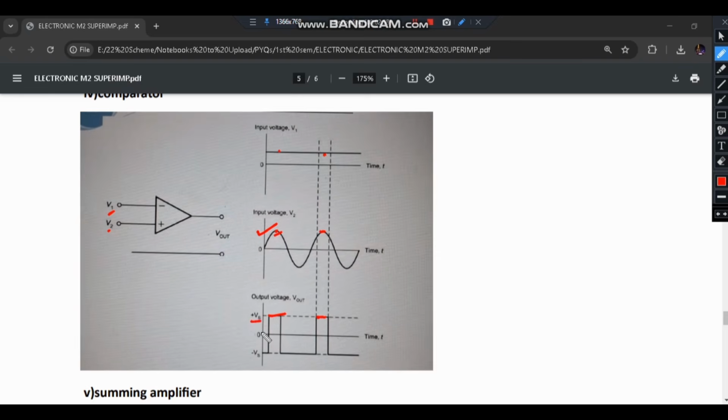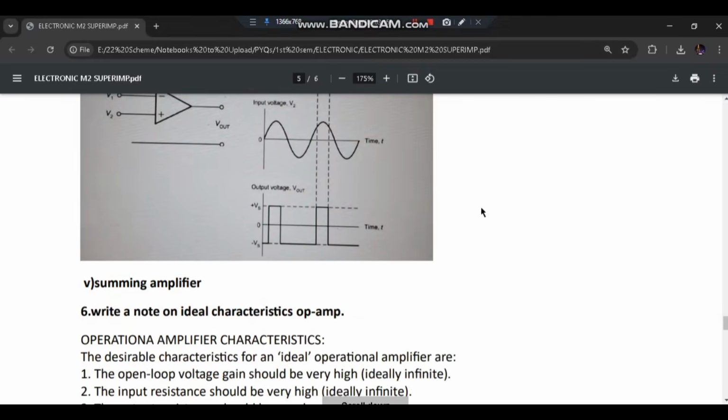Which means Vs will be higher. Wherever a change happens, see, at this point a change is happening, right? After this point this is higher and this is lower. So the lower one will be considered here. The output voltage will be higher or lower based on these two values, whichever is greater or smaller.